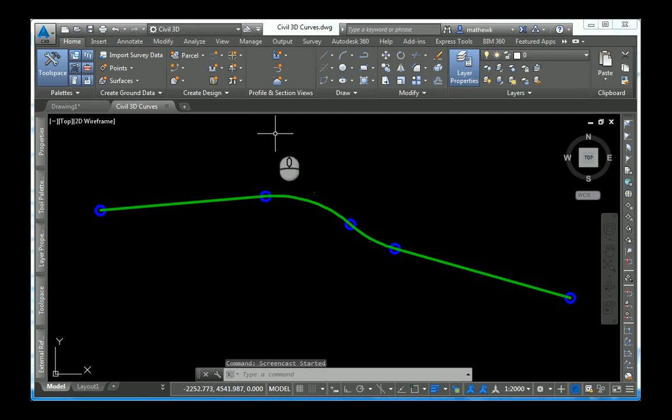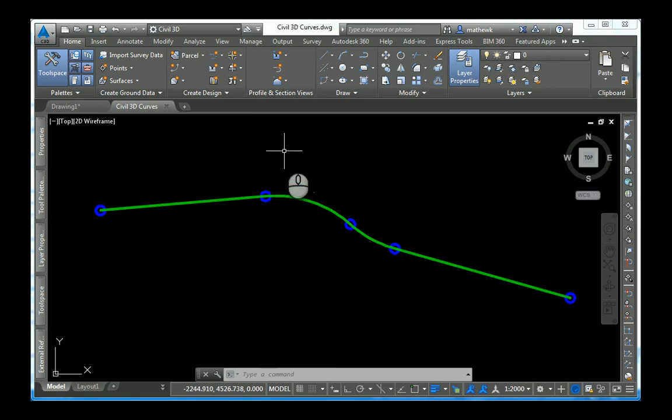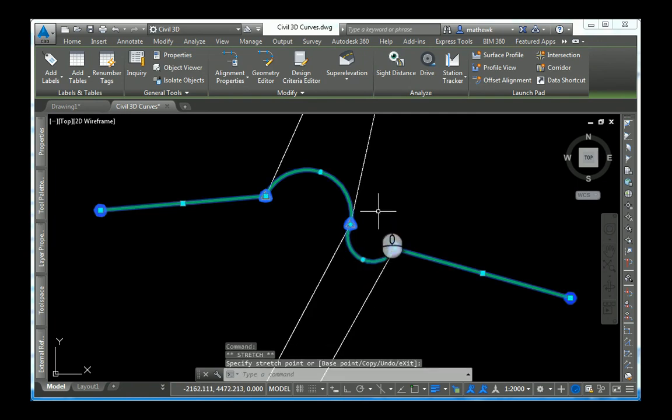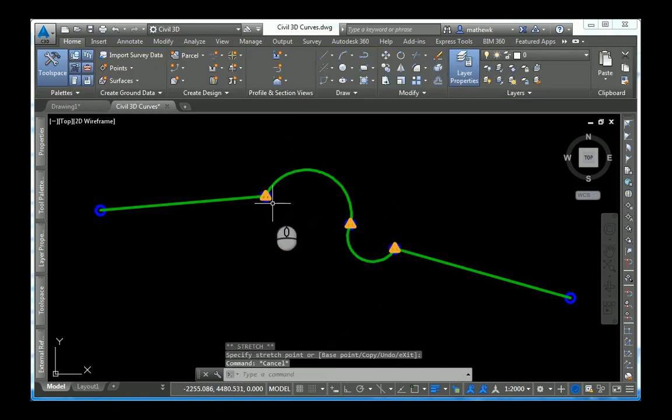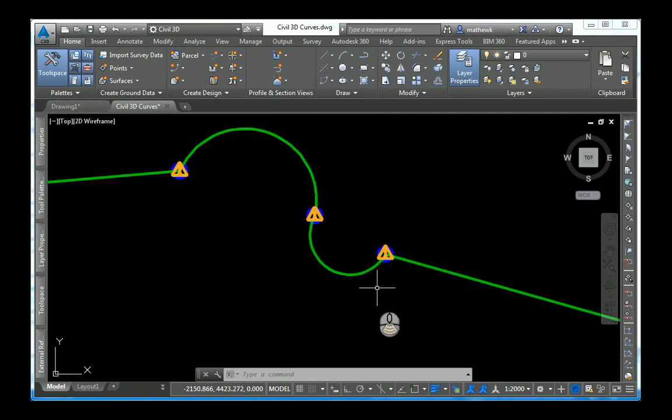Here's an example of a Civil 3D alignment which contains two lines and reverse curves. This was created using an AutoCAD polyline converted to alignment segments. Now it works perfectly, except when you need to make edits to it. Depending on the type of edit you make, you could end up with strange results. In this case, we have some tangency problems between the curves and the tangents.